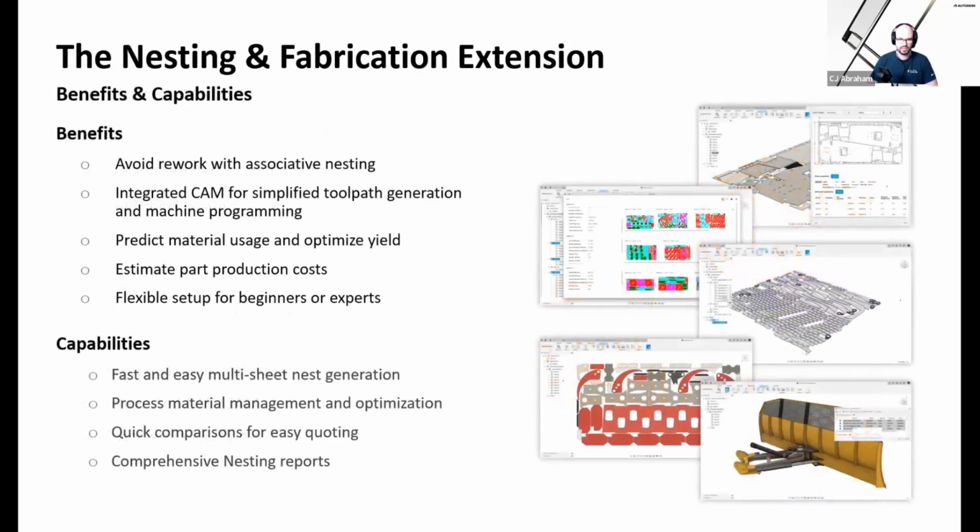Some of the benefits and capabilities of the nesting and fabrication extension as a whole. So like estimating part production costs. You saw that we entered the cost of the material into the materials library. So that's another benefit, is that when you're doing these things, you immediately see the cost.